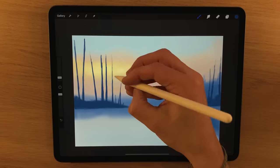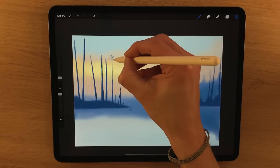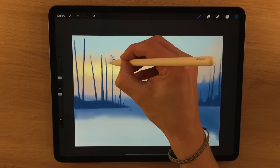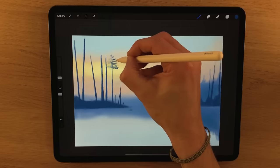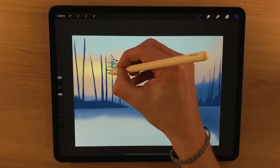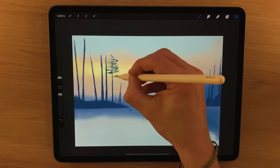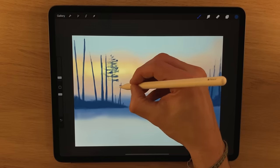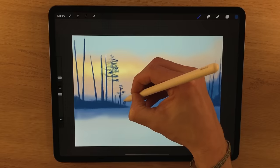Now once I've got a sense of trunks, I want to add some foliage to it. Now I'm just going to go from left to right. If you've seen me do this kind of tree before, it's just quite an impressionistic sense of trees, creating the effects rather than getting too bogged down in the actual finest detail. If you keep moving left to right, keep it quite random, some blobs here, some blobs there, maybe leave some gaps, then you'll start to create the effects of different kinds of pine trees. Maybe I've got a smaller one here, maybe a bush.